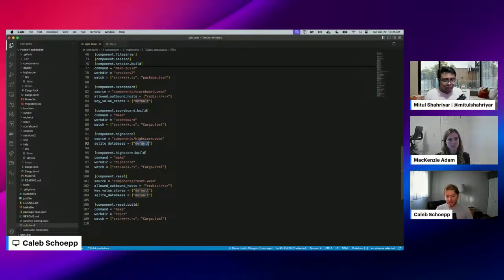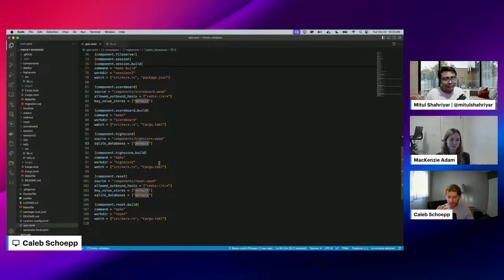But a really interesting thing is happening here where we're using labels. What does it mean to get access to a default database? Well, as an application developer, I don't really care where my database comes from. All I know is that I want a SQLite database where I can shove my values, and I want to make sure that fits my needs. But I don't really care about provisioning that database, or managing the life cycle of that database. And so this concept of labels lets us decouple these two things.